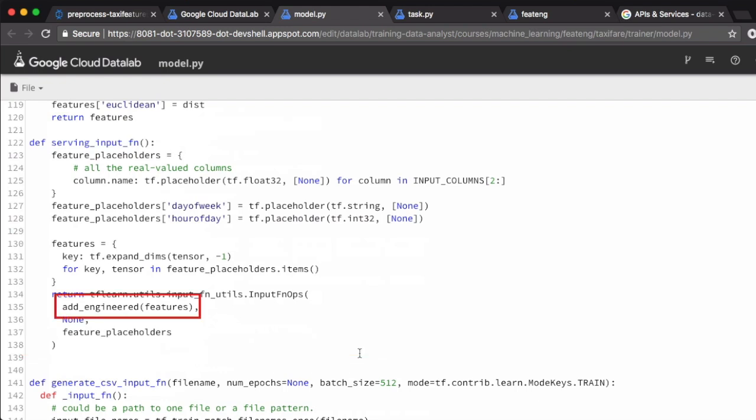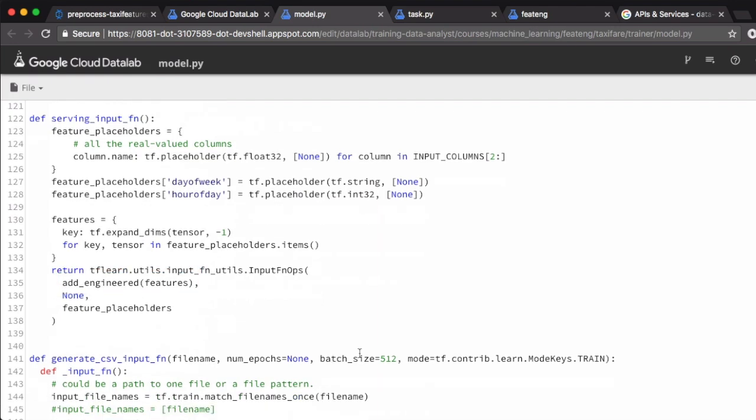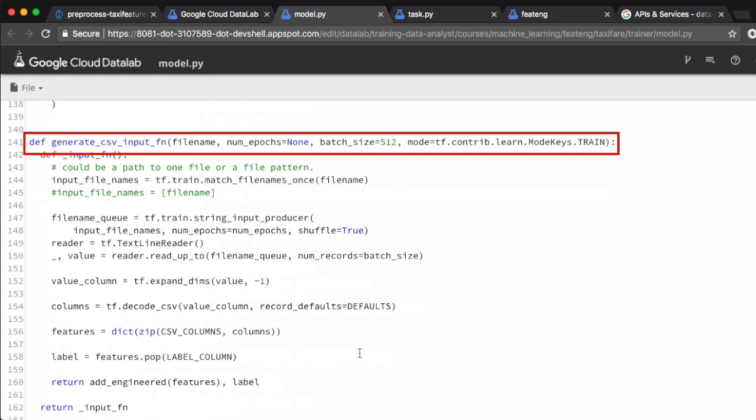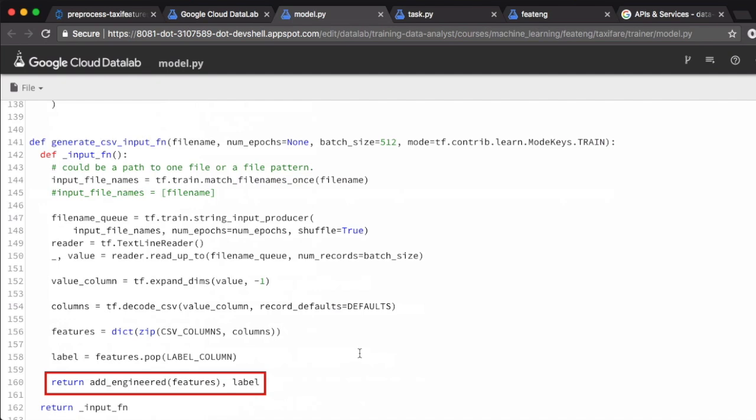One last bit worth calling out here is the fact that we call the add_engineered method. This is in the return value. This add_engineered method has the effect of adding the Euclidean distance feature which we just calculated. We also need to make sure that we are invoking this add_engineered_features method in the training function as well. This is in the input functions which are going to be used in the training and validation phases. So we've got to tweak the last line of the input functions for those phases of our model building as well. With this, we are now done. We can go ahead and actually train our model and then use it for prediction. So that's coming up next.